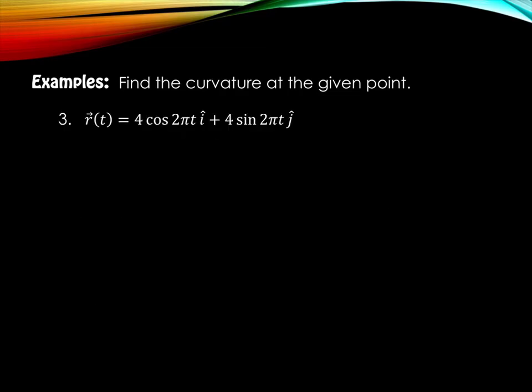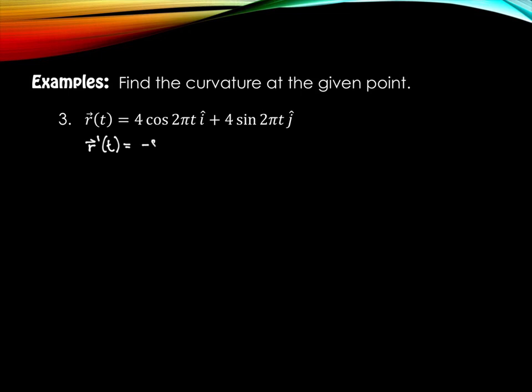This is a plane curve, right? Because it's just 2 dimensions as opposed to 3. But remember, curvature's definition worked for either one. Okay, so it's okay that it's 2 dimensions. That'll work just fine. Either way, I need to find the derivative. So let's do that. And we'll do it in the ijk, or in this case, ij format, because it's given to us that way. So what's the derivative of 4 cosine of 2 pi t i?